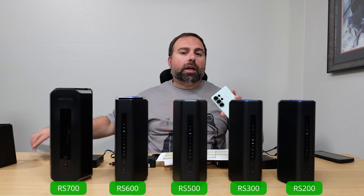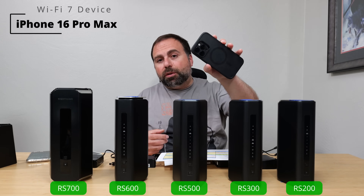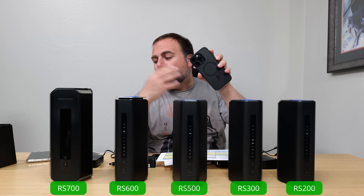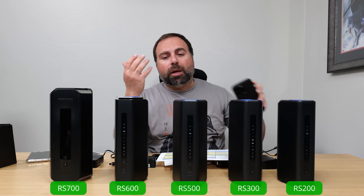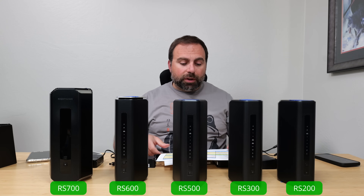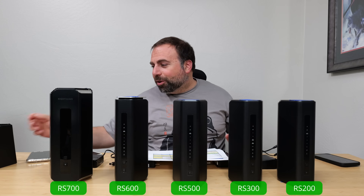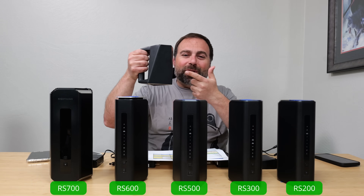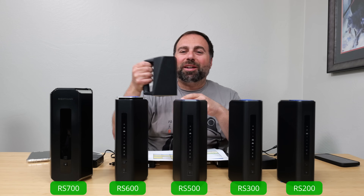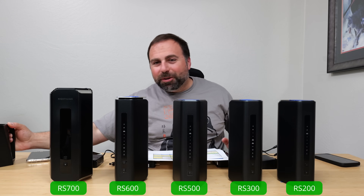I tested with the following Wi-Fi devices, which are much faster than the iPhone 16 Pro Max. The iPhone 16 Pro Max is a Wi-Fi 7 device but I don't believe it has the 320 MHz channel width, so it caps out just above the 1.7 gigabit mark, where the other two devices can go much faster than that. I have all the results right here — let's jump straight in.